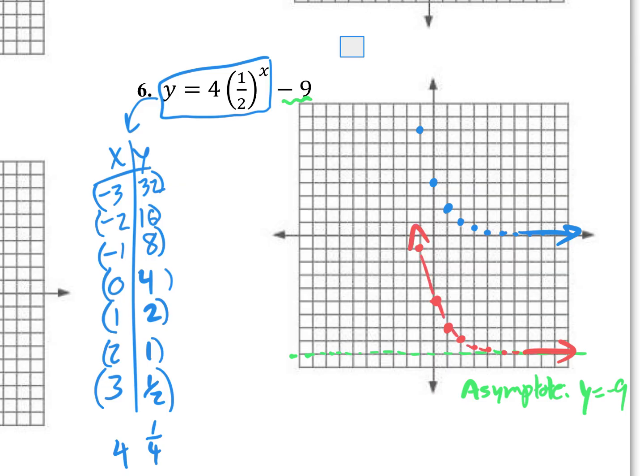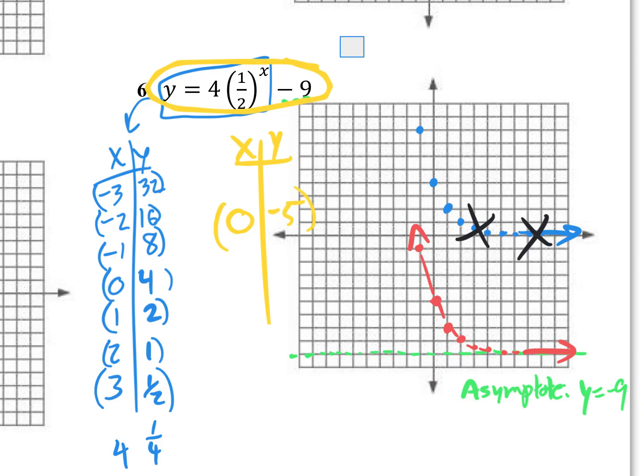Those blue dots are not your final product. We just use that to get coordinates faster. Make sense? We could have included everything. Like we could have said, I'm going to do the whole thing. Like I said, it's totally up to you. And make an XY table, including the -9. You could have plugged in like 0. Plug in 0 right there. 1/2 to the 0 is 1. 1 times 4 is 4. 4 minus 9 is -5. And you could do that on the calculator. And if you actually plotted this point in yellow, you'd get to 0, -5, which is that same exact dot.